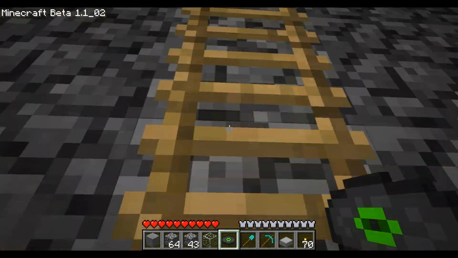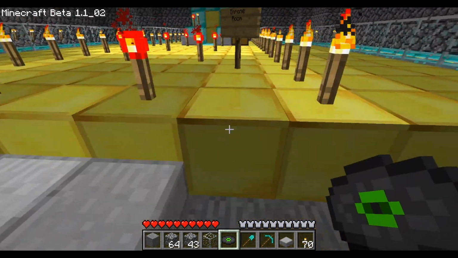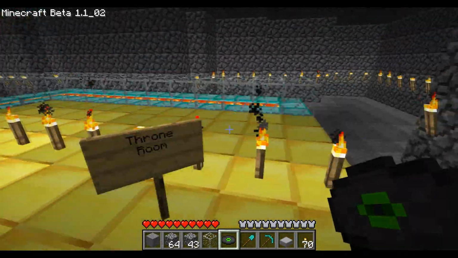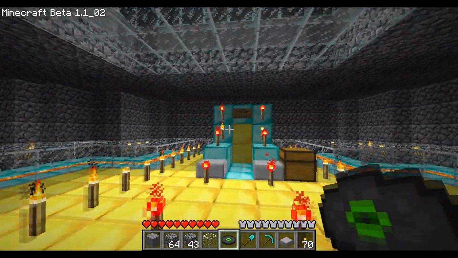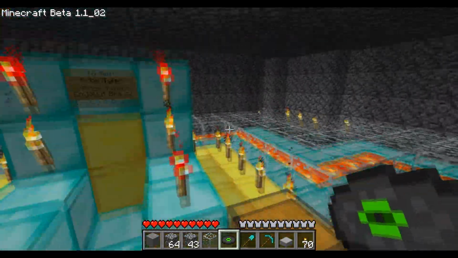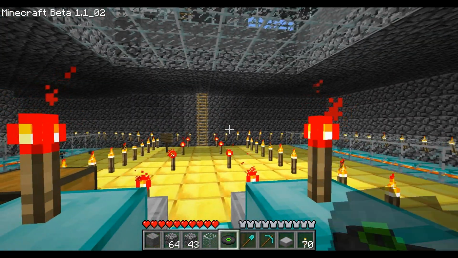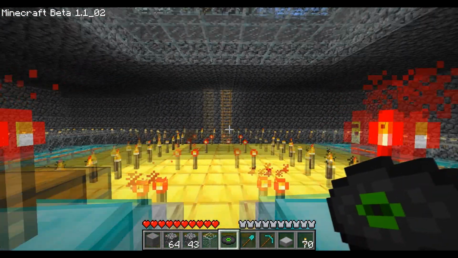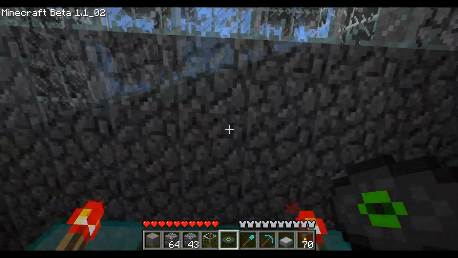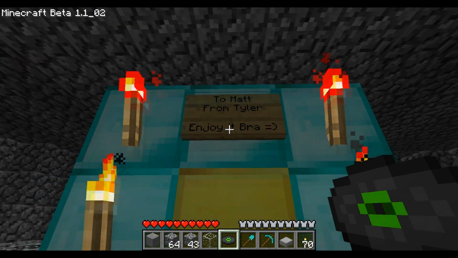Next. Now, remember I said how I couldn't use the RPG texture pack because of the gold? Here you go. This whole gold floor was on fire. It wasn't very good looking. The throne room. This was where the king sat, you know, before he realized that his world was abandoned. Okay, you sit here like a boss. I run the kingdom with a record. Well, I guess I'm still holding a record. With my little redstone matches they look like. They don't look like torches, they look like matches. To Matt, from Tyler. I gave it to Matt, from me, Tyler. Enjoy it, brah.